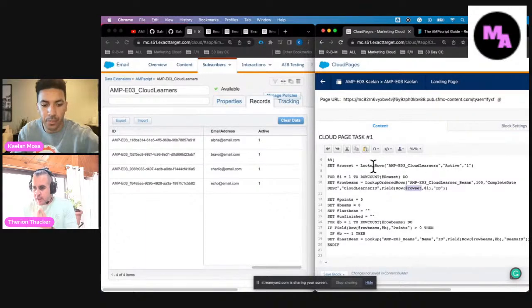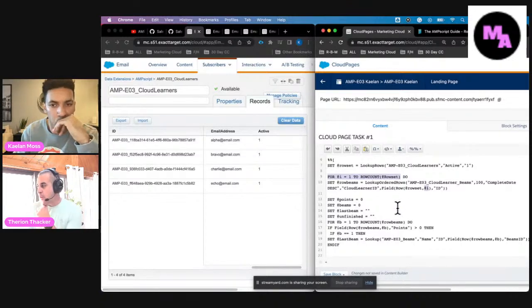And then our second one's at I, and that's our number 2, which is our position of element to retrieve from the row set. And we set at I to 1 to row count or row set, which we haven't dove into yet. But that's basically the position of the element we want to return from the row set.